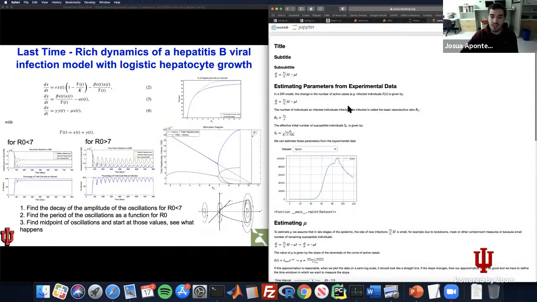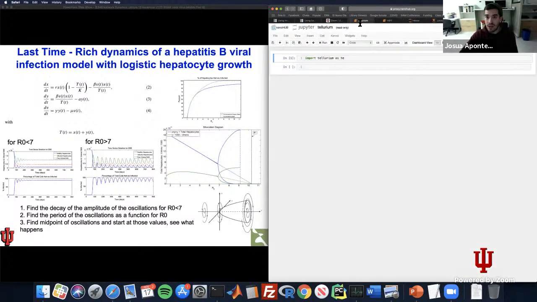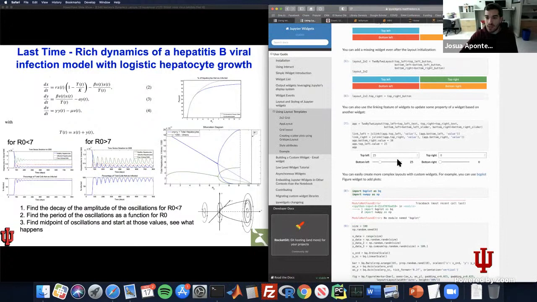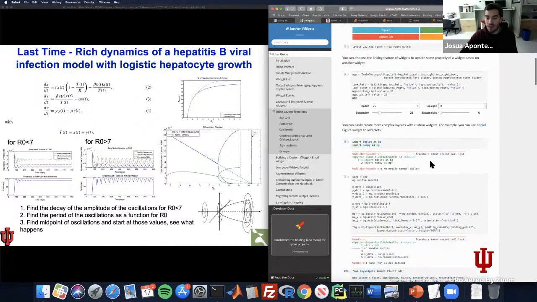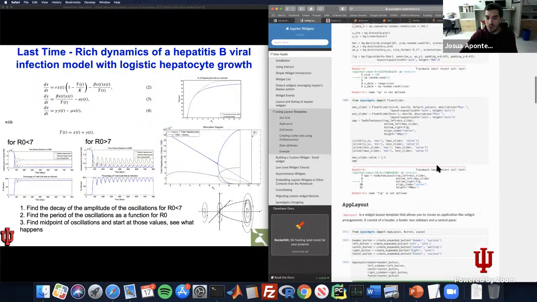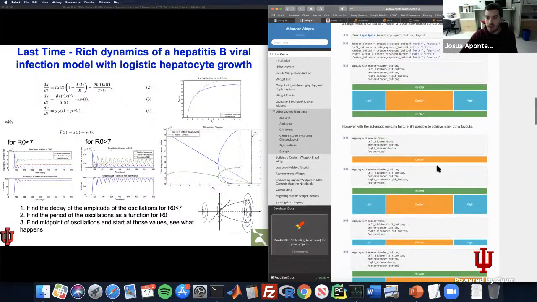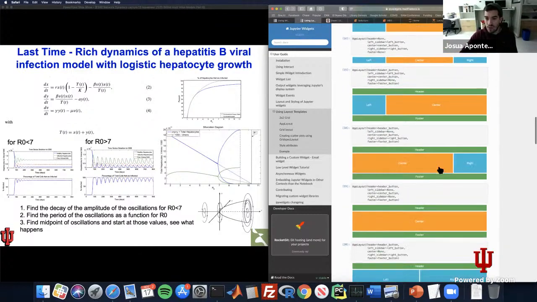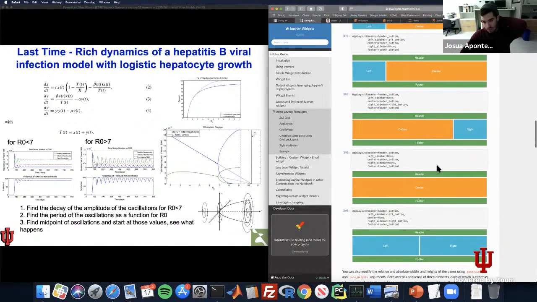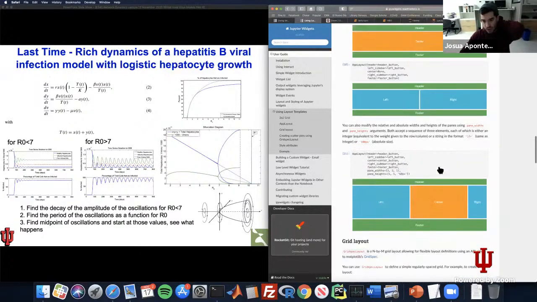But I might want this plot to be beside the text instead of below it, to make the app look better. You can do that with the widget layouts. We're still working on this.